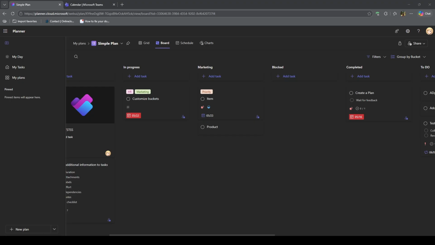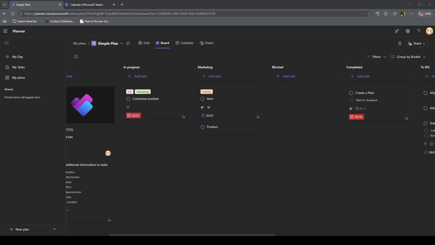Before we start, it's important to understand that Microsoft Planner does not work like a normal recycle bin for individual tasks. In many cases, when a task is deleted from a plan, it cannot be restored directly from Planner with one simple undo button. So the best option depends on whether the task was deleted recently, whether you still have details saved somewhere, and whether your organization has backup or audit tools available.